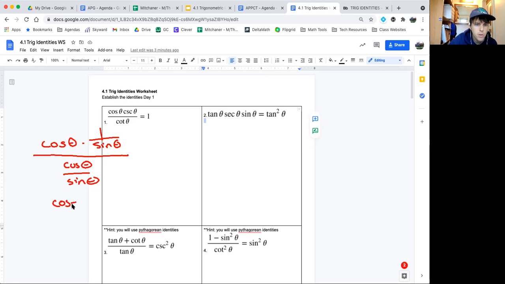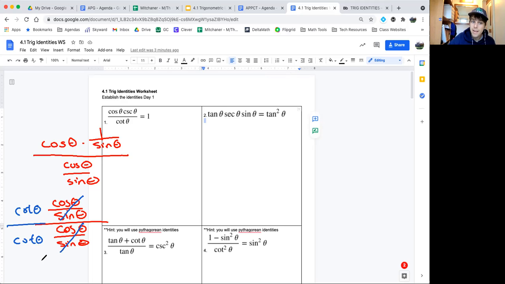So here now I have cosine theta over sine theta. That's my numerator by multiplying these together, divided by, and I'm not going to change that bottom, cosine theta over sine theta. All right, just take a look here. I have cosine theta over sine theta, cosine theta over sine theta. I'm dividing something by itself. Both of these could be represented instead by cotangent. These are both just cotangent. So I could think about it this way as cotangent theta divided by cotangent theta.